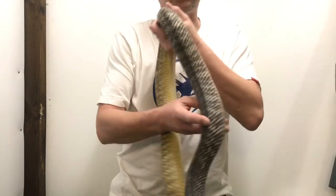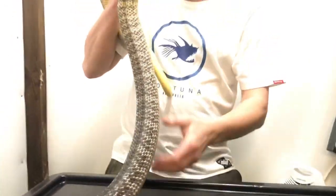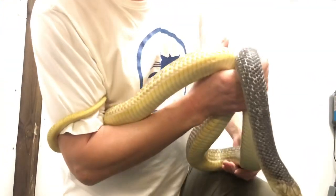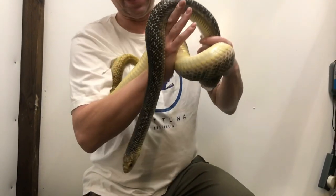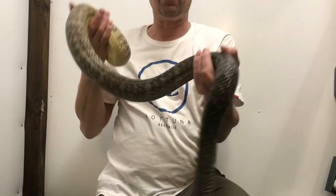A bit of a boon out of someone else's misfortune, really. But look at these amazing animals — you can see the contrast, that lovely yellow. Very strong snakes, Indigo snakes. Incredibly strong. They bludgeon their prey. They're not venomous, they don't constrict. But my goodness, the power of these guys is amazing.